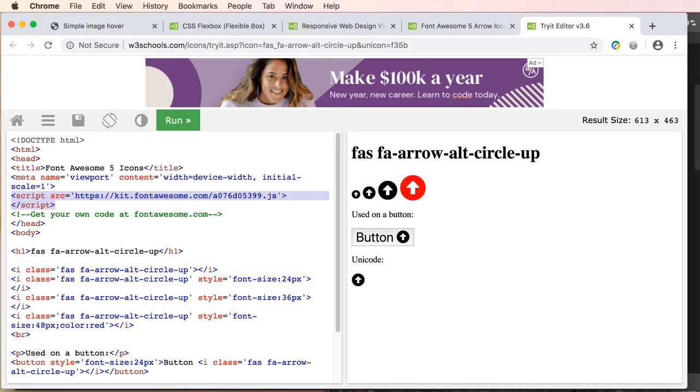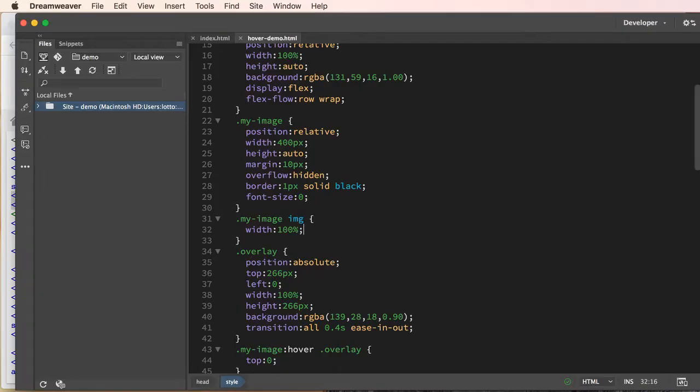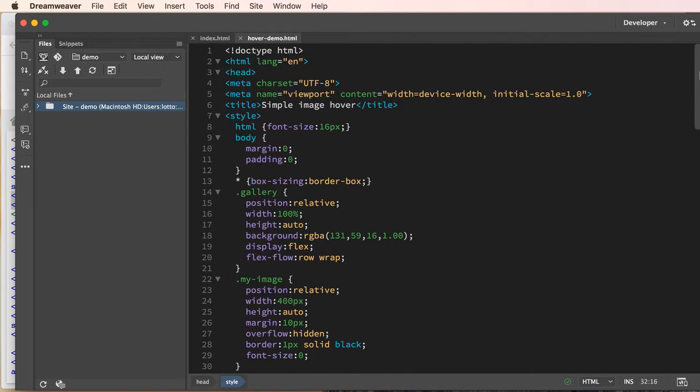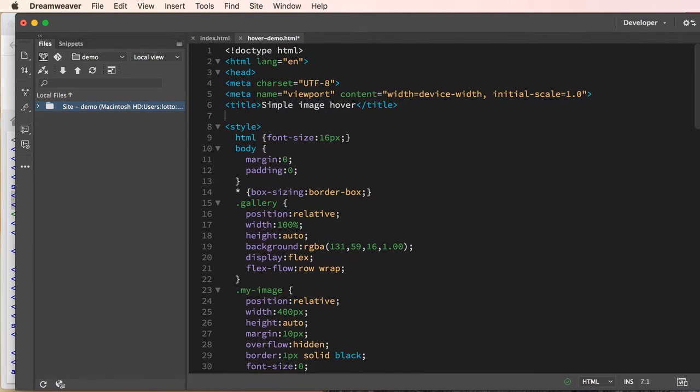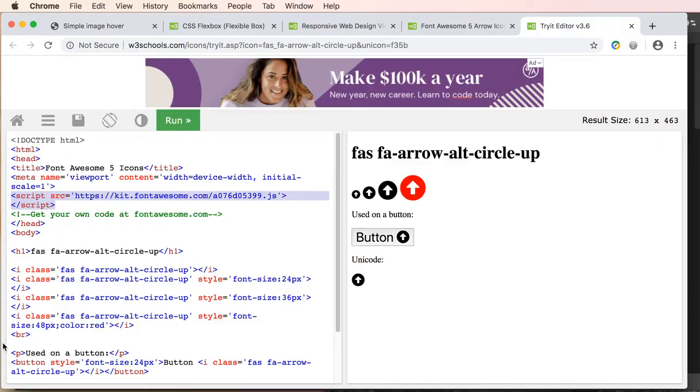So let's go back and we need to go to the head of the document right after our title. And we'll add in our script to connect us to Font Awesome. Let's go back and I'm going to grab this arrow here and then we'll just change some of the styles a little bit. So this one happens to be right here, this icon.